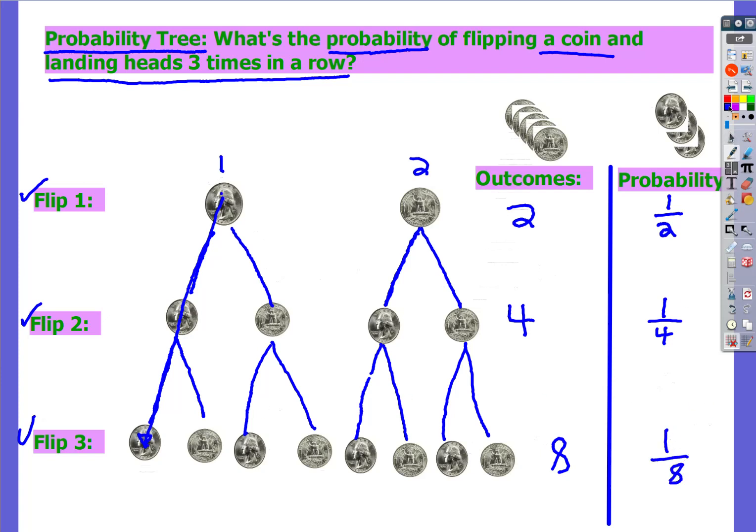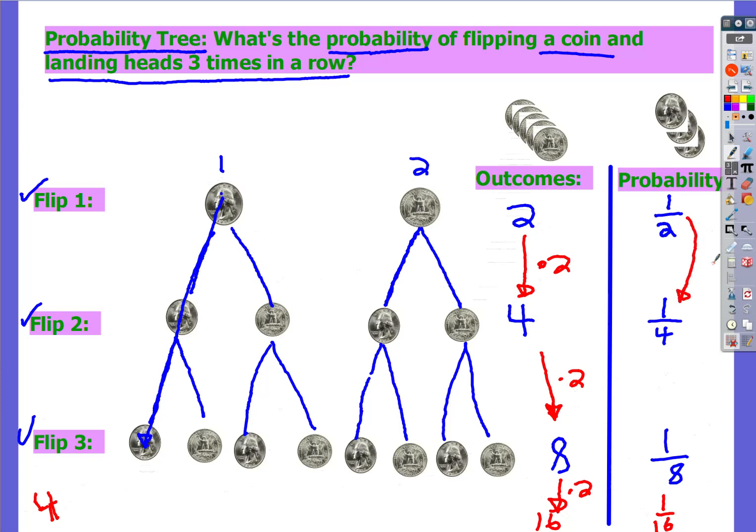And now we can start to see the pattern. If I look at this, my outcomes each time, well, they doubled. So you could use this as a predictive way to find, well, what if I were to do 4 heads in a row? And I said flip 4 times, how many of our heads? Well, the next one, we're just multiplying it by 2 each time, so 8 times 2, we get 16. So the probability would be a 1 in 16, and you can even do this with the probability.